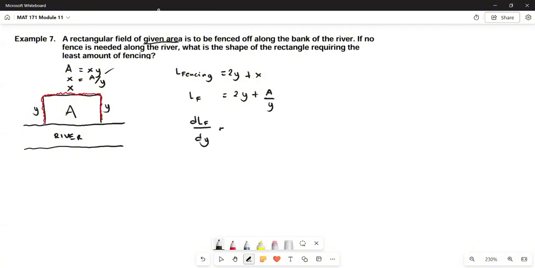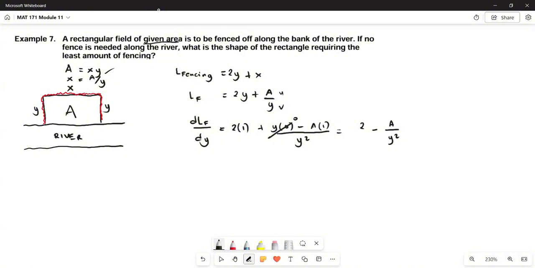In terms of y, is equal to 2. So 1 na lang yan dahil y in terms of y naman yung diniderivative natin. Plus, ito ay u saka itong v. Don't forget that a is constant. Kahit ano pa value ng x and y natin, constant ang a. Basta yun yung value ng a natin. So, yung u natin ay yung v natin is y times 0 minus a times y. The derivative ng y is 1. Don't forget the denominator y squared. Okay. So, cancel na yan. 0 yan. Equal to 2 minus a over y squared.